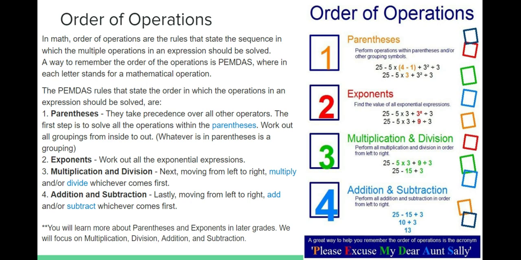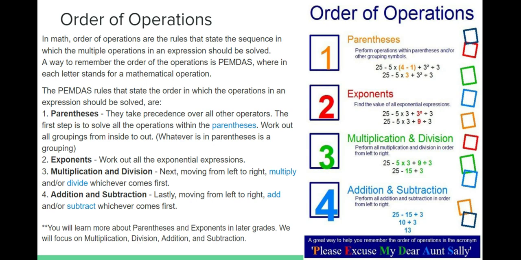PEMDAS. So each letter stands for a different mathematical operation. So when we talk about mathematical operations, that's where we're talking about multiplication, division, addition, subtraction. But there's also two other components to this. One is parentheses and one is exponents. You're going to learn more about those in later grades. So we're not going to focus on the first two steps of the order of operations. We're going to focus on steps 3 and 4. So steps 3 and 4 are about our multiplication and division, and then our addition and subtraction.